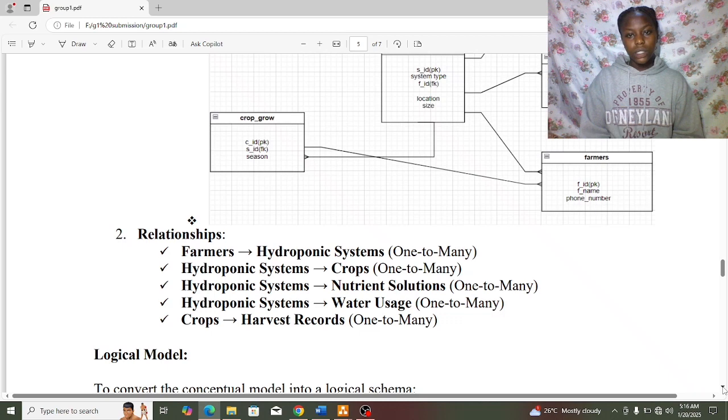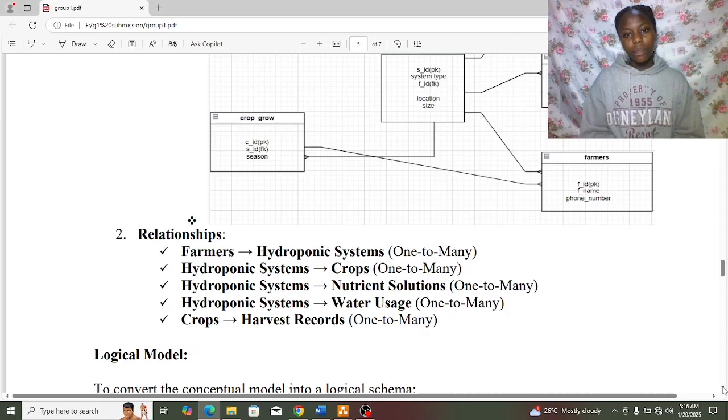Also we have the relationship between those entities. One farmer has many hydroponic systems, and one hydroponic system as an entity has many crops as other entities.